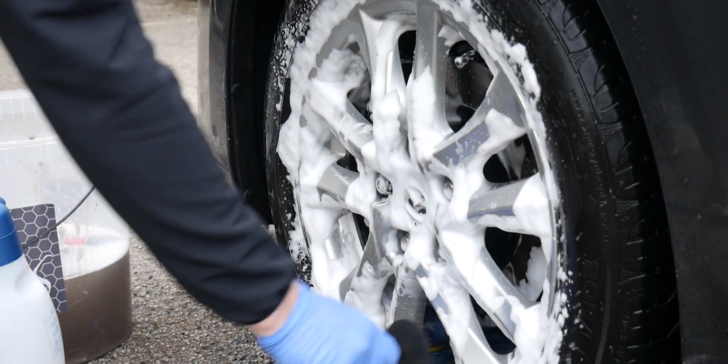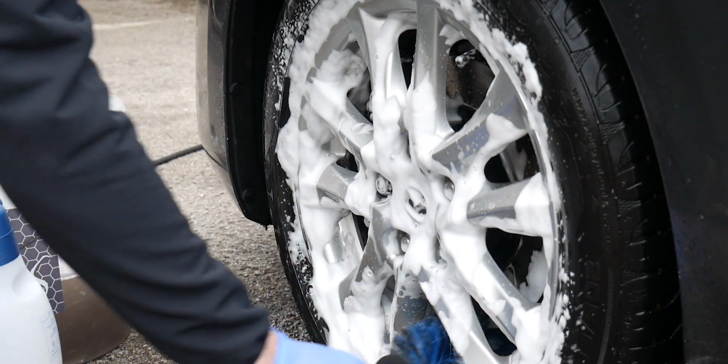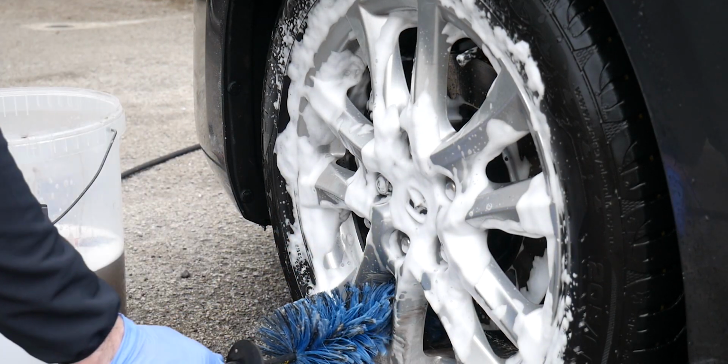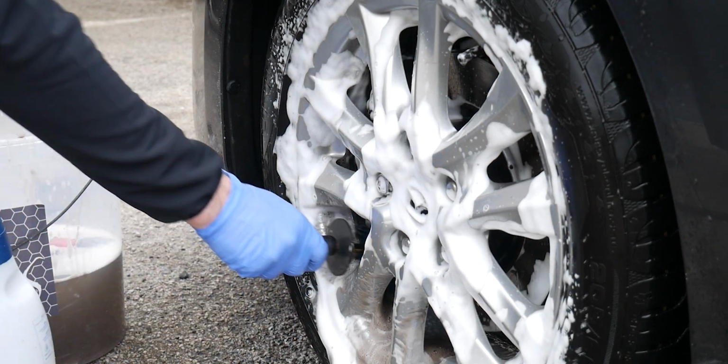So just like with the other wheels then, apply a little bit of the product. Actually apply some of the standard spray products onto the brush just to get into the barrels again. But really, with how well that foams up, you don't really need to apply too much onto the brush either. You can apply a bit of the foam into the brush. And yeah, just clean that as you would again as usual.